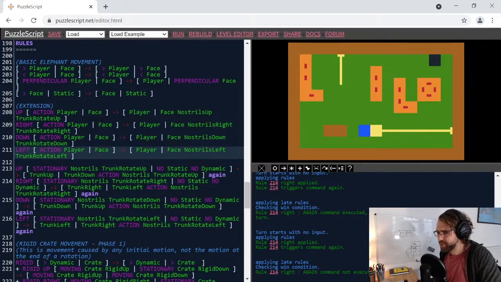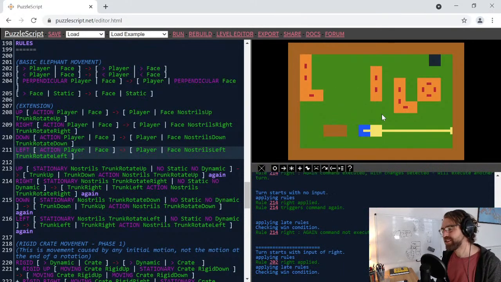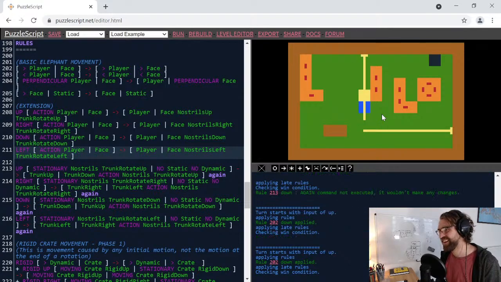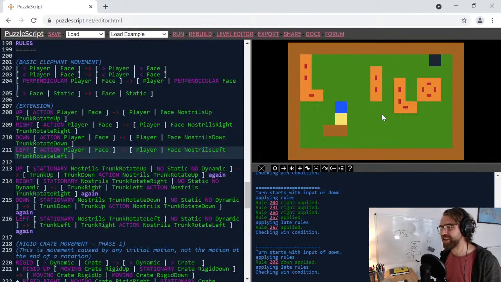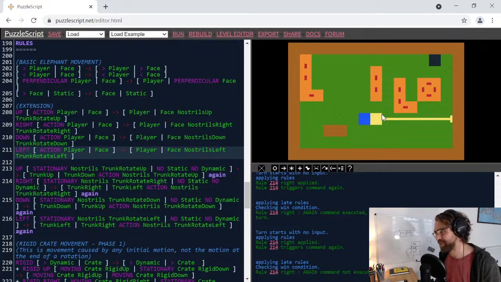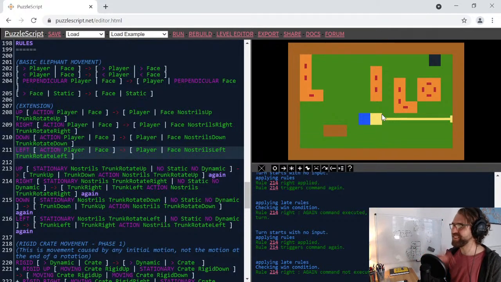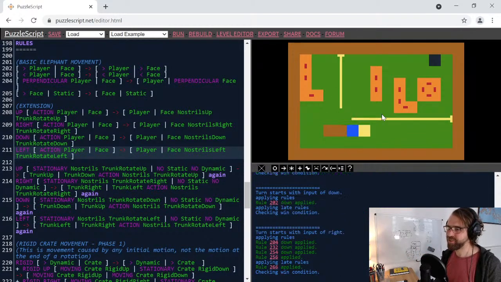Feels like a mosquito deploying its trunk. That's pretty much what it is. It's just instead of a mosquito, it's a giant mosquito, i.e. an elephant. Yeah, the idea is it's an elephant that can extend its trunk to grab onto stuff. The original idea I had was for it to be like a hook shot in Zelda. But then the theme came out and it was about an elephant.